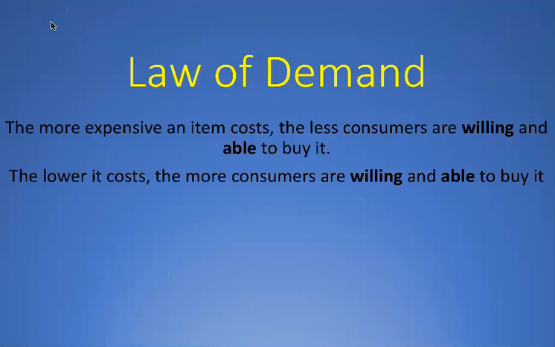Today you get to learn a bit about the law of demand. As you can see, I wrote down for you: the more expensive an item costs, the less consumers are willing and able to buy it. The lower that an item costs, the more consumers are willing and able to buy that item. And that is your basic law of demand.